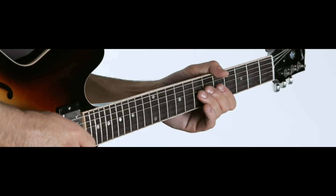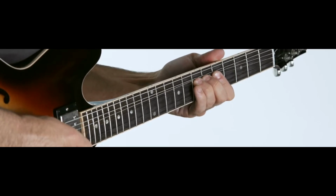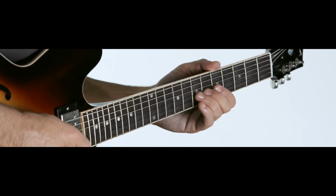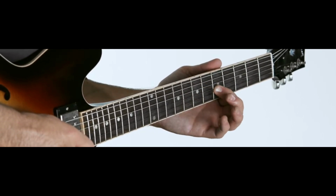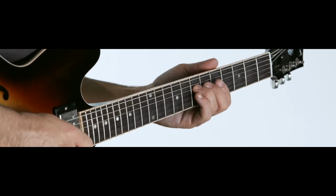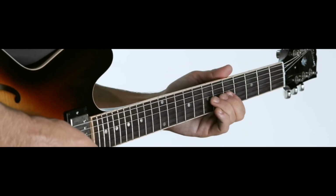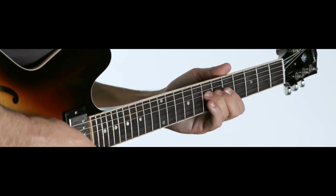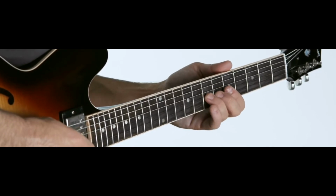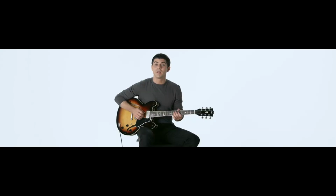Start with the D on the third string, pre-bent up to E. Then let it fall back to D. Next, play C on the 5th fret of the 3rd string. And finally, play the root A on the 7th fret of the 4th string. Let's play just that part a few times. Now let's play both parts together.